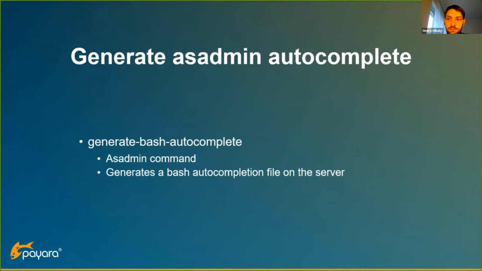We added a new Asadmin command to generate an autocompletion file for Bash. It works in Linux environments and everywhere where Bash can be used, but it also works in some other shells, for example, ZSH. With this Asadmin command, the server will generate a file which you can just drop into a local system, and your shell will pick it up and provide some options to autocomplete the Asadmin commands, which makes it easy to write the commands.